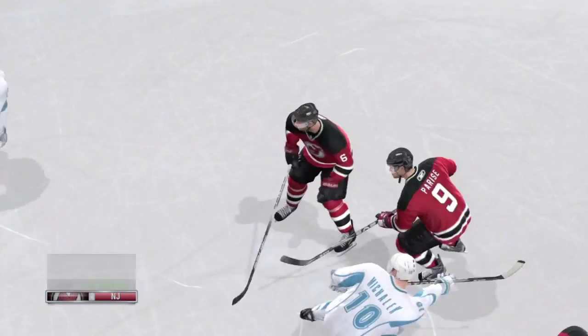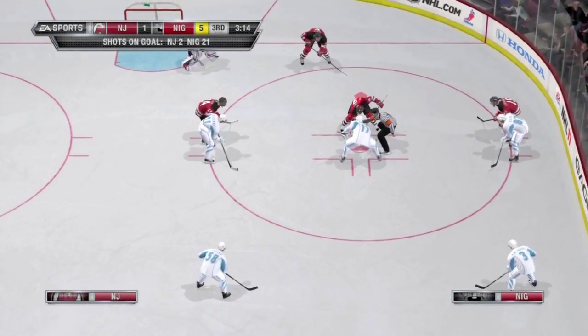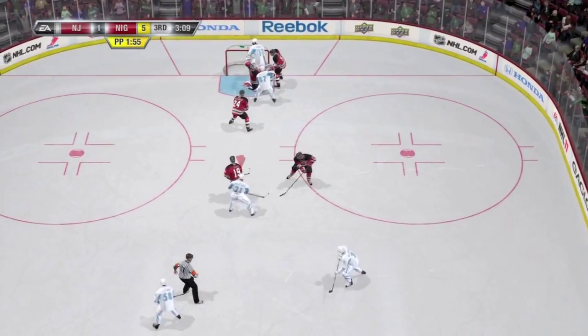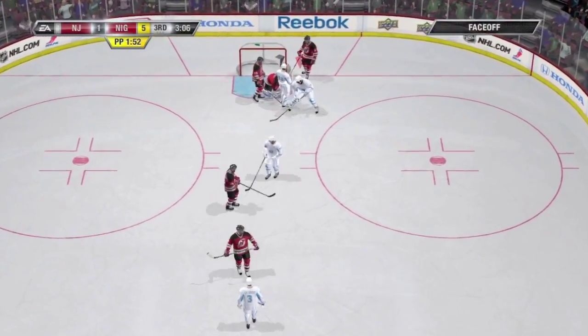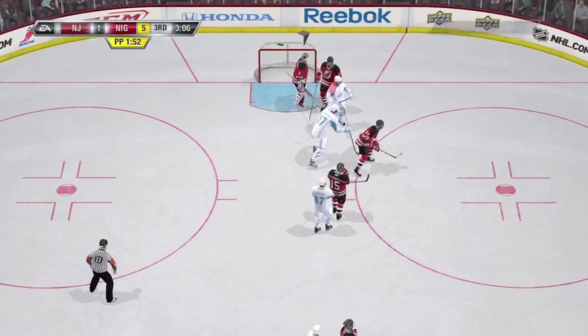The Devils are assessed a two-minute minor. This is going to be for tripping. Well, this is a tripping penalty, and Gary, it doesn't take much. The smart players will put the blade of their stick under the other guy's skates, and down he'll go. That puck was up in the air, somehow swinging around. He was able to knock it away.